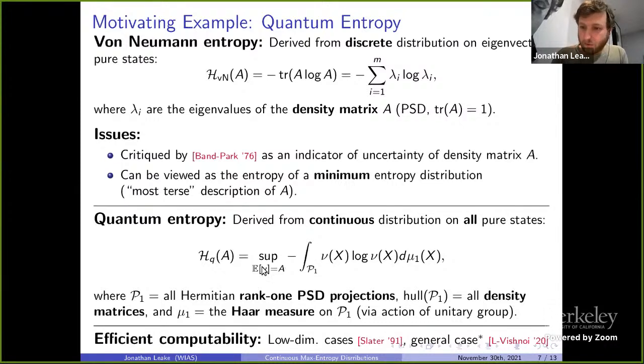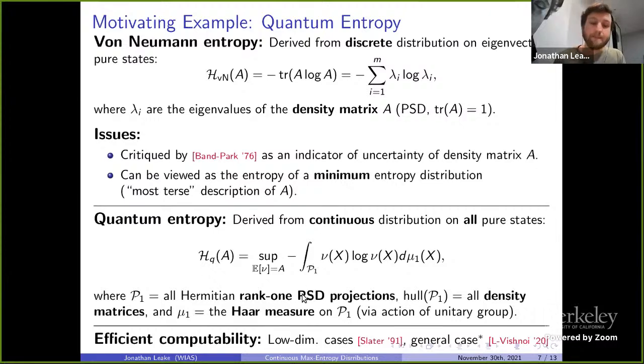And so this, of course, is just the primal problem from before. Now what's our manifold? What's our measure? Here P_1 is going to be the set of all rank 1 PSD projections. If you think about what the convex hull of this space is, that's going to be all density matrices, so PSD matrices with trace equal to 1. And now there's a very natural measure on this space, which is a Haar measure. This comes from the fact that you can act on this set by the conjugation action of the unitary group, and I'll talk about this more concretely a little bit later. But the point is, the unitary group action gives rise to a very natural measure, and you can write down this expression.